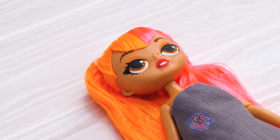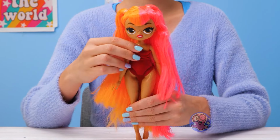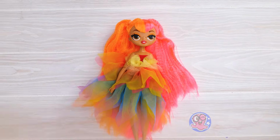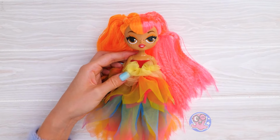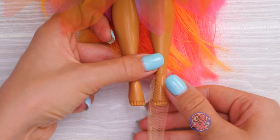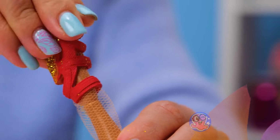Wow, just look at those cute freckles! Indeed, the fire girl prefers red colors. And a lot of delicate, shiny organza. A few clicks of scissors, a couple of chiffon ribbons, and the skirt is ready. Let's add flames to the fire's dress. She's got the shoes according to the latest fashion. First, elegant mesh knee highs, followed by super cool high platform heels.